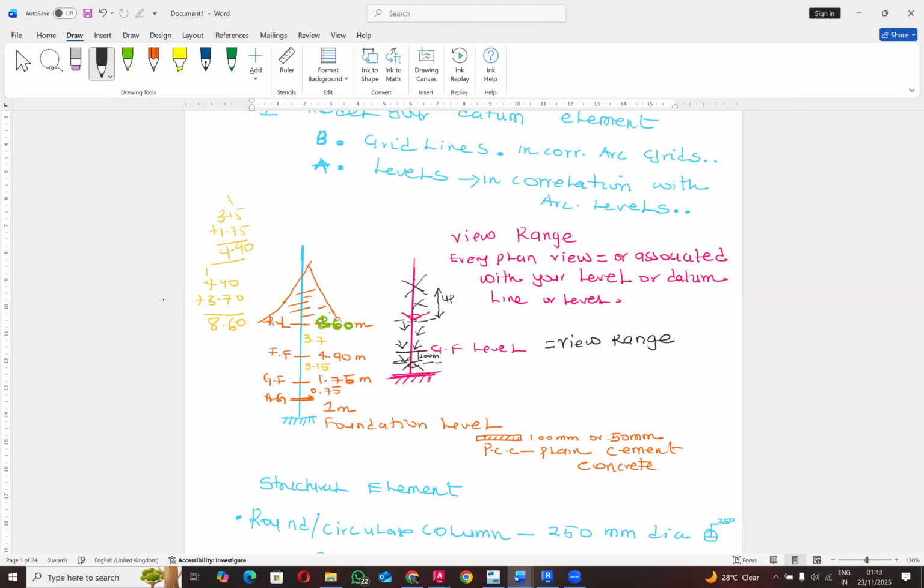Very important you understand this. Our view range is made up of four things. One is your top level. Two is your cut plane. Three is your bottom level.